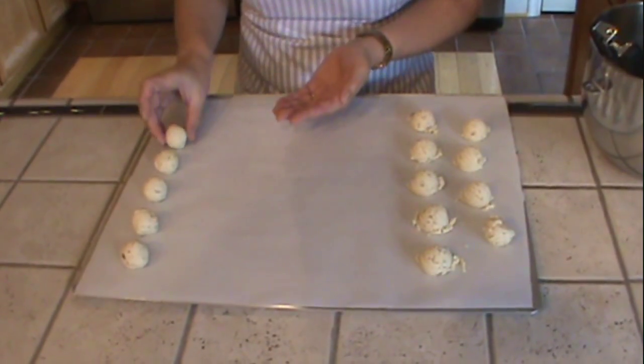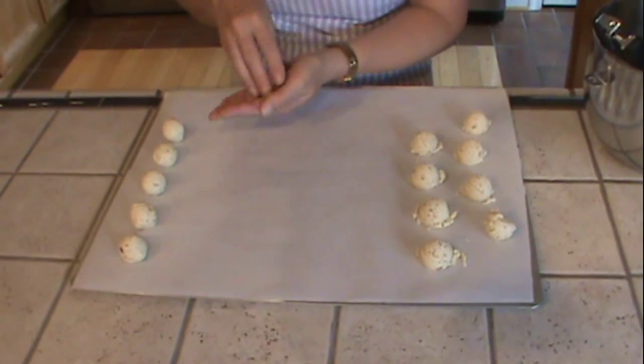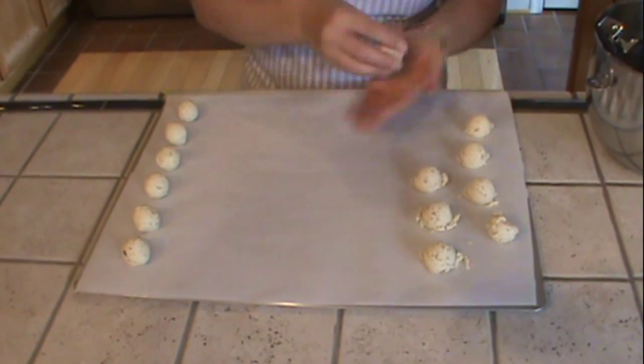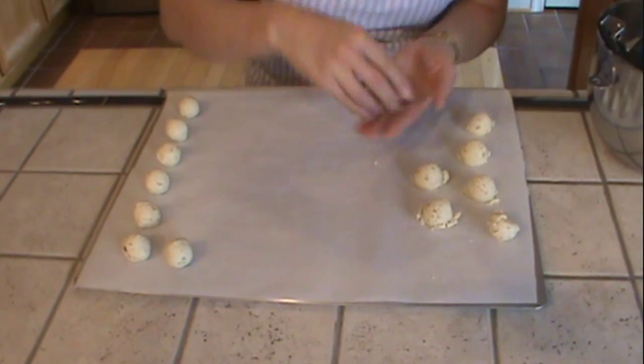Alright, we're going to place these tea cakes about 1 inch apart on here. They barely puff up at all. And working with these cookies as little as possible is the way you want to do it. Overworking the flour is going to make them tough.